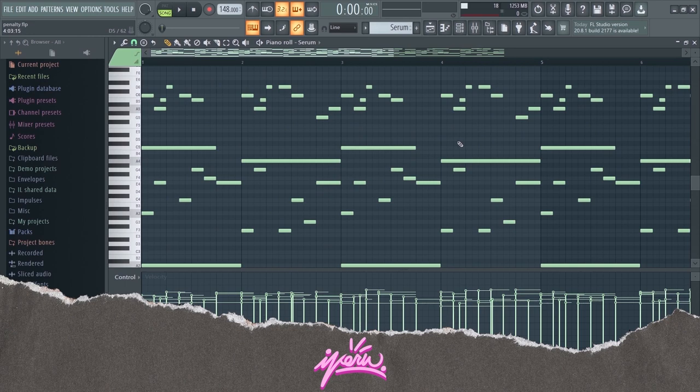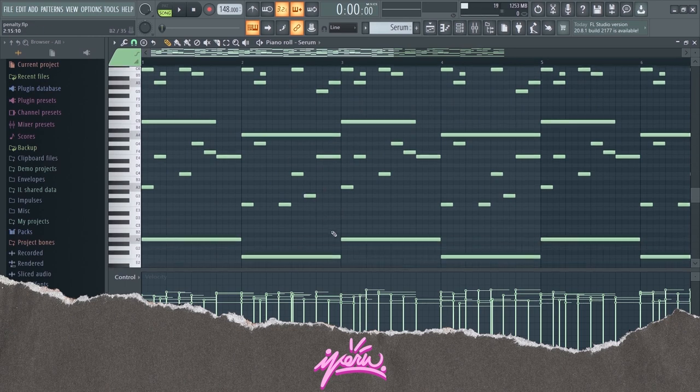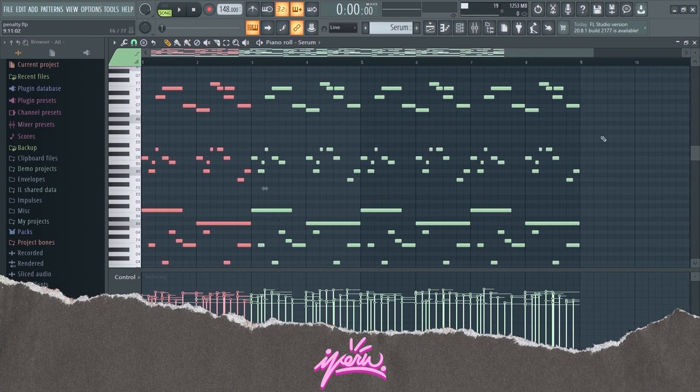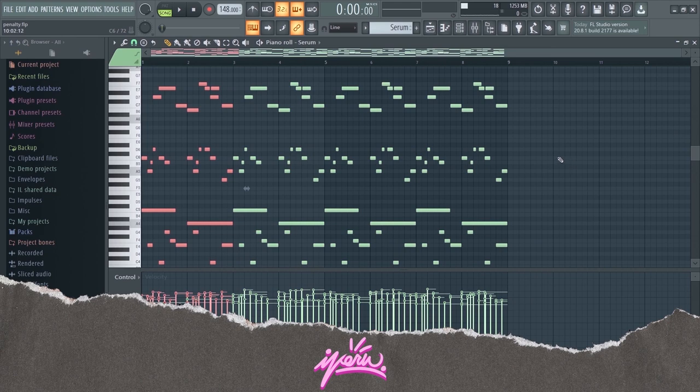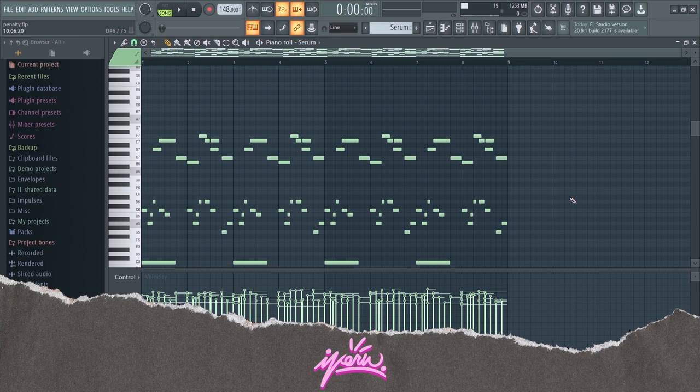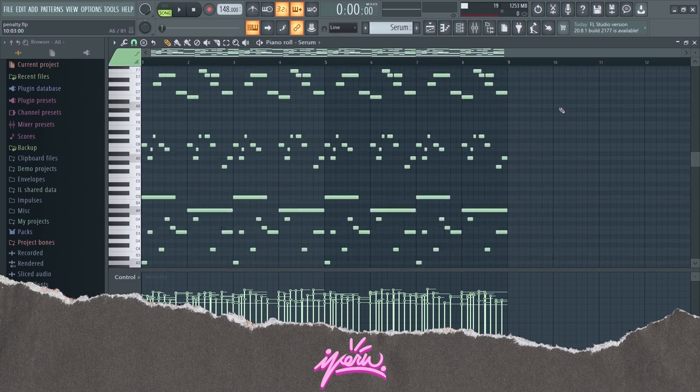You might have noticed that I make the melodies only this long, and then I just repeat it over and over again. Yeah, that's something I like to do. Sometimes I like to add some variation in the end so it does not get too boring, but often I also just leave it as it is. But yeah, let's go back to the initial melody.